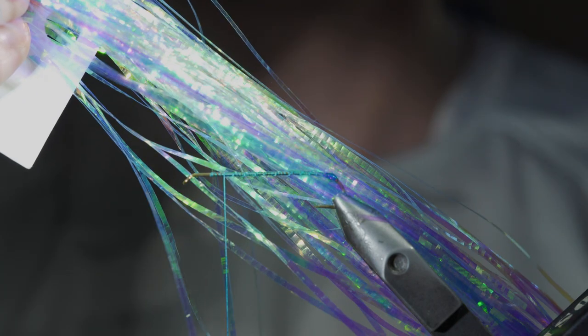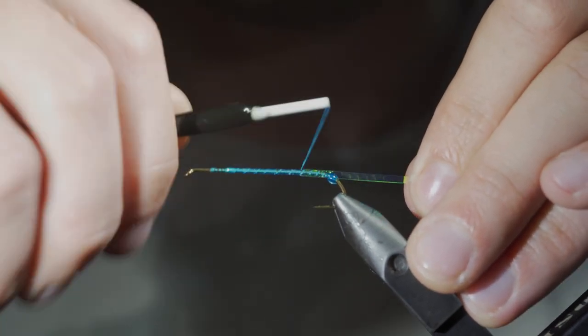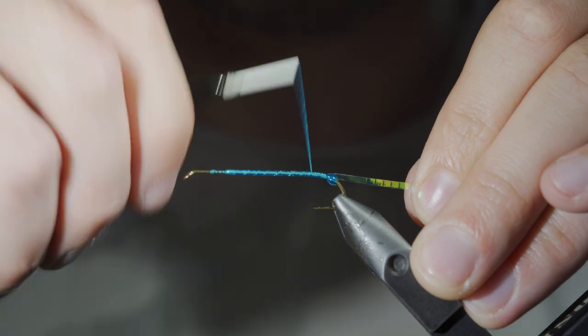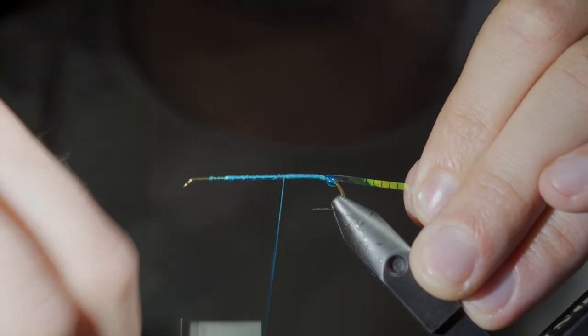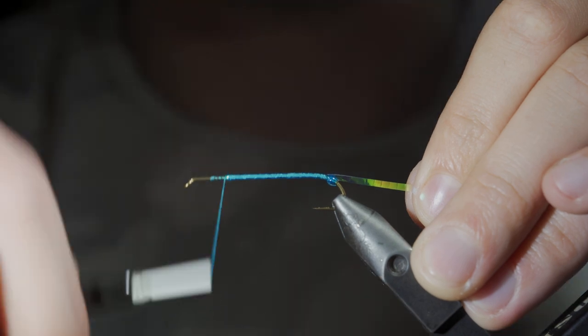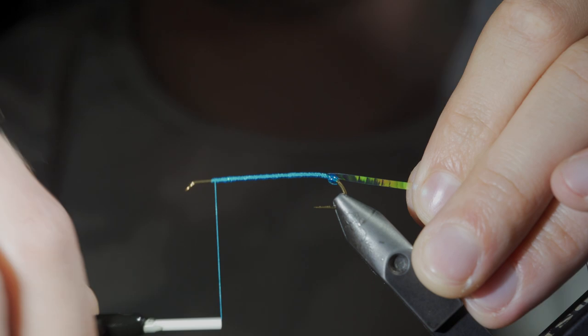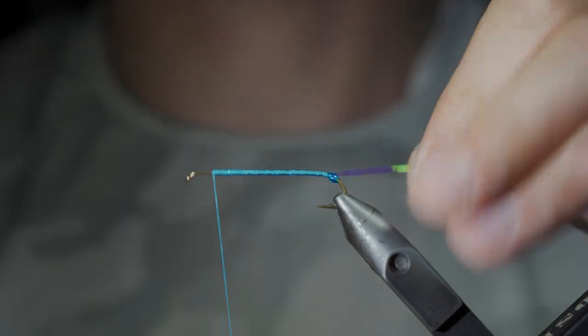Fix in place with a UV light and grab some lateral scale. Here I'm using pearl. Secure the lateral scale to the head of our fly, wrapping back towards our hotspot. At which point, we'll reverse our thread's direction once again back up towards the head of the fly, making sure to leave an even thread base for our next step. Also, if you'd like to win this fly, comment hashtag flies in the comments below.